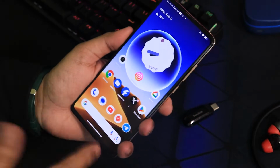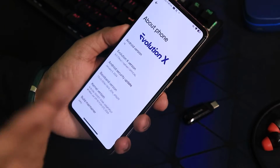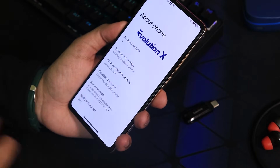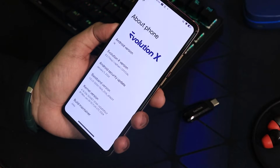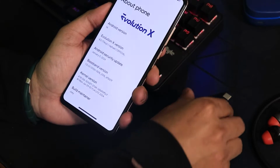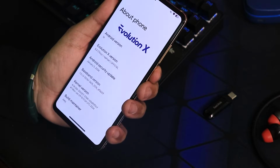So here we are back with the Redmi K20 Pro. Let me actually show you which ROM I'm using right now. I think you have already guessed it. This is the Evolution X latest build on the K20 Pro, and I have already uploaded the review of it, so you can watch that from the cards or the description. This also is based on Android 14. From this particular ROM, I'll be switching to HyperOS, and I have all the files of the HyperOS on this particular USB-C OTG. So for now, let's just head back to the recovery.